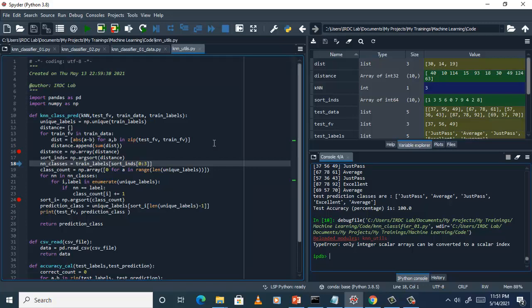So sort ints, what is the sort is 1, 3, 5. Yeah, so array is int64. So why is this int64? Okay, we can do the casting.